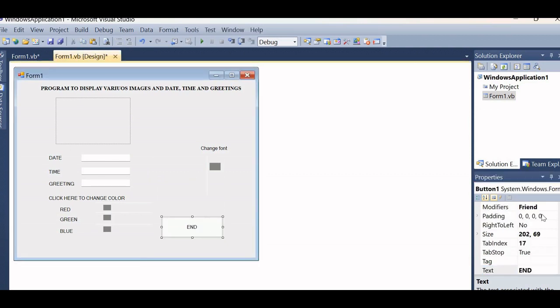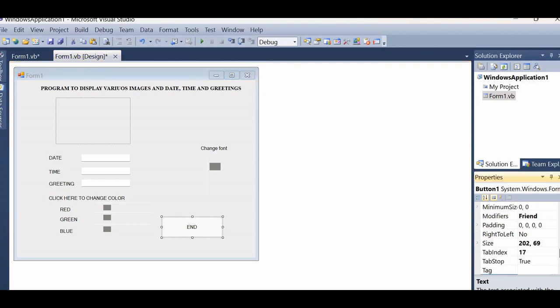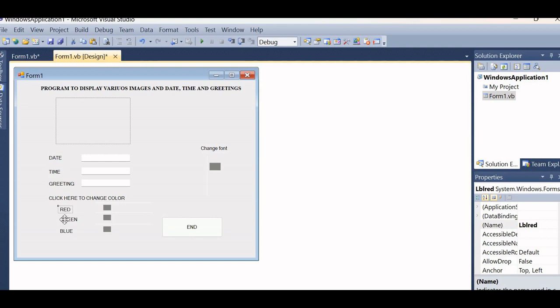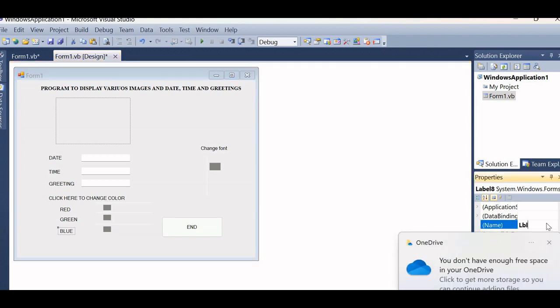Okay. Change the button name as btn end. So change the label name of lbl blue.